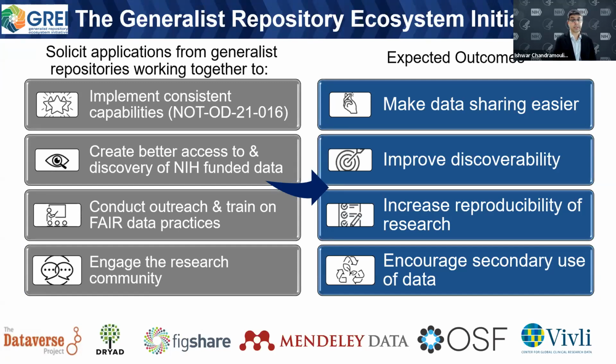And so as Martin mentioned, repositories like Dryad, Figshare, Dataverse, Mendeley Data, Open Science Framework, and a new database called Vivli that focuses on clinical trial data, individual patient clinical trial data, have all come into prominence recently to support various needs for better data management and sharing amongst the community. And so we ran a workshop and looked at what some of the things that these data generalist repositories could work on together to address, to even further lower the barrier for data sharing amongst our NIH funded grantees.